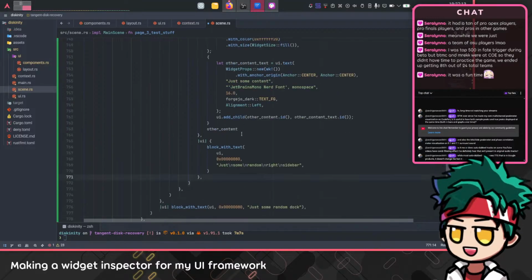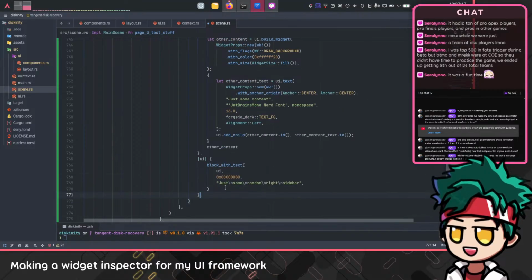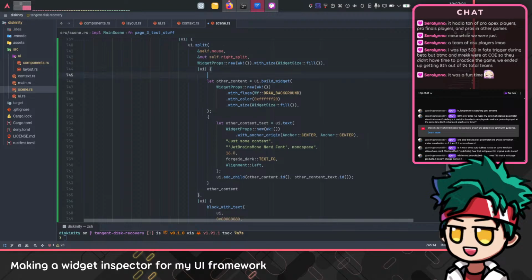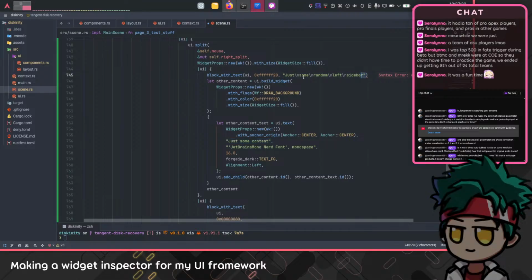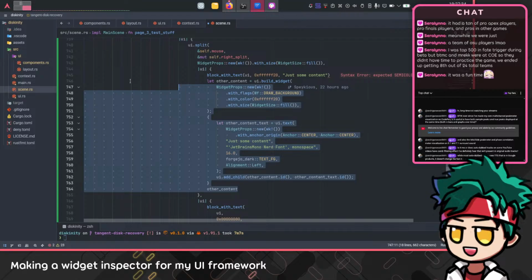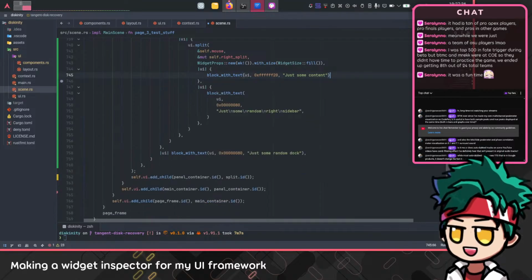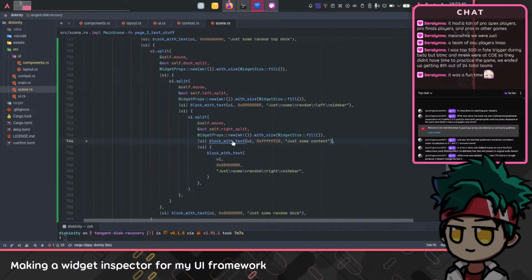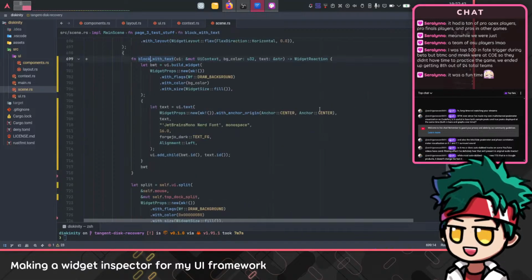Anyways, we have that. So that's the random right sidebar, and then, finally, we have the other content, which is exactly just a block with text, but just with a different color this time. And it's just some content. What if I name it BWT?